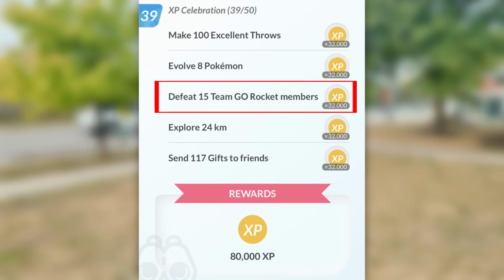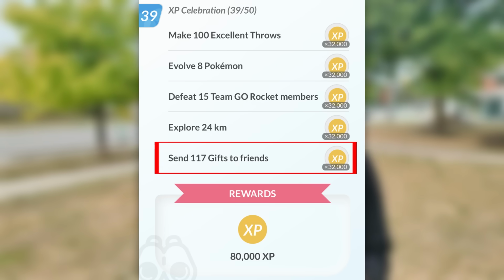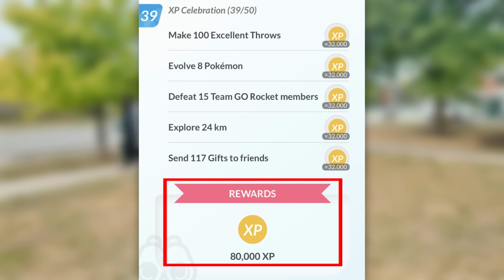Remember guys, on a lucky egg, 100 excellent throws is 400,000 XP in itself. That is a lot. Evolve 8 Pokemon, defeat 15 members, explore 24 kilometers, send 117 gifts for 32,000 XP and 80,000 total. Man, 117 gifts is pretty steep, and that walking distance is starting to get quite significant in the exploration. I'm really curious to see who actually finishes this XP journey.